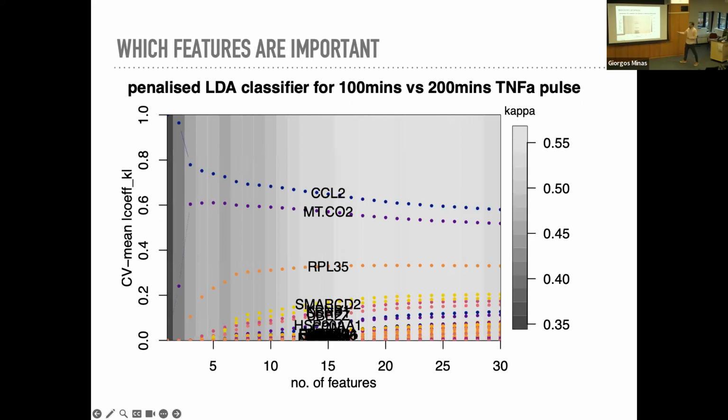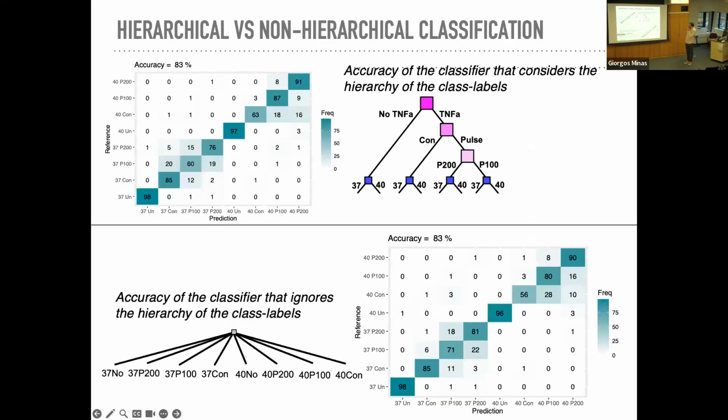Another way of seeing the feature importance is this one. You have heat maps, and on the back, kappa, which is a different accuracy measure of how well you're doing. And then you see, when you bring one new gene into the model, how much the accuracy improves and so on. Anyway, I want to get into this bit and talk about the hierarchical thing and so on.